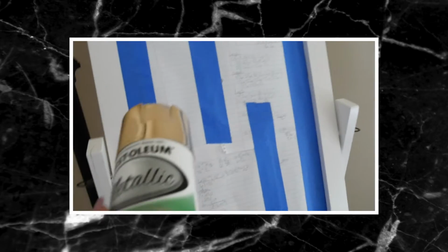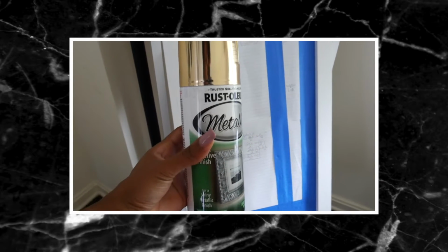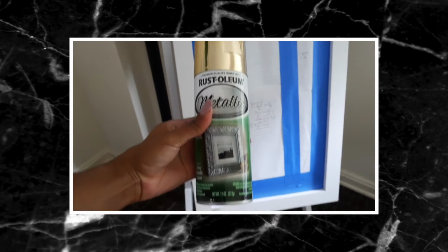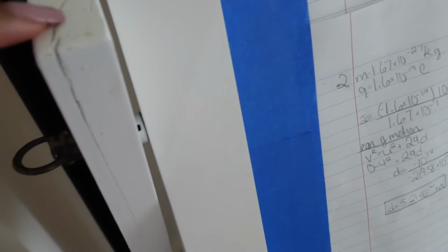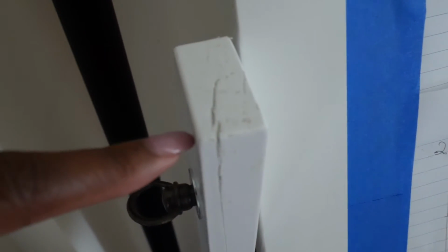So now what we're gonna do is spray paint it. So I'm using this Rust-Oleum metallic spray paint. This is the gold that I use in all of my DIYs, and I think it's like $3 on Amazon. The price does fluctuate, but usually it's pretty inexpensive. I did fill in the crack so you guys can see if it will focus.